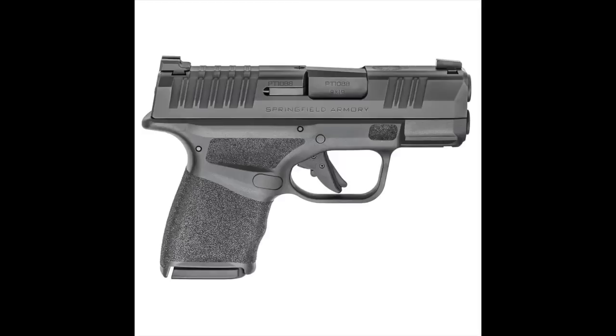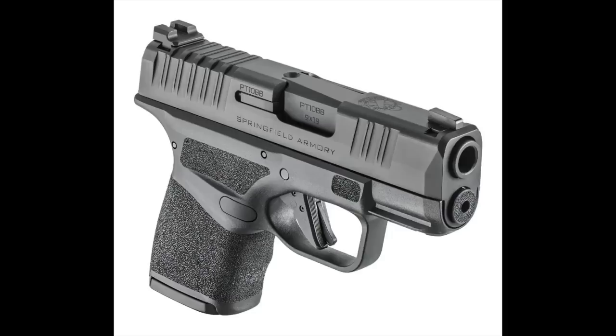Number four: the Springfield Hellcat. The Springfield Hellcat has been popular amongst all age groups, as it is one of the most purchased handguns of the year regardless of age. The Springfield Hellcat was Springfield's answer to the SIG P365 — essentially a really tiny, high-capacity 9mm, which is what's made it popular amongst all age groups.